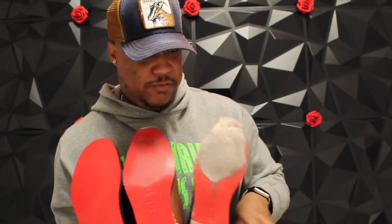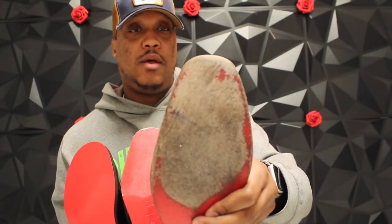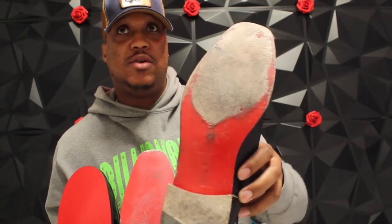It's basically all the way gone on the forefoot, in the front of the foot, and it's rubbed all the way out, right? Now, at the same time though, this red part is not touching the ground, so it's still there. So you kind of get a feel for it, but it's not the same as these other two, right?